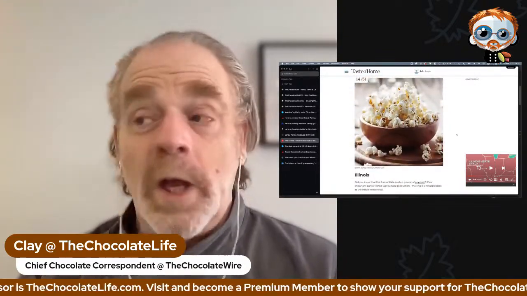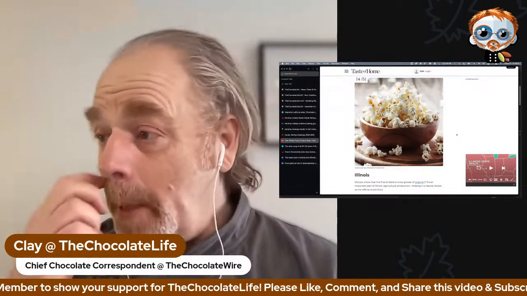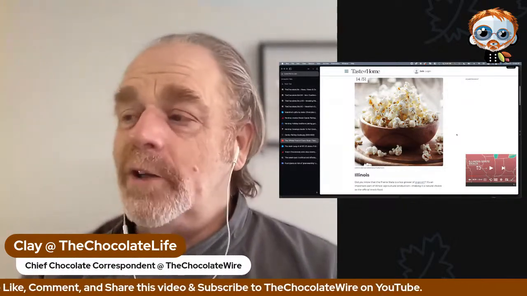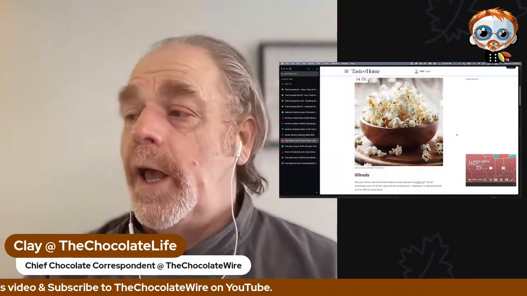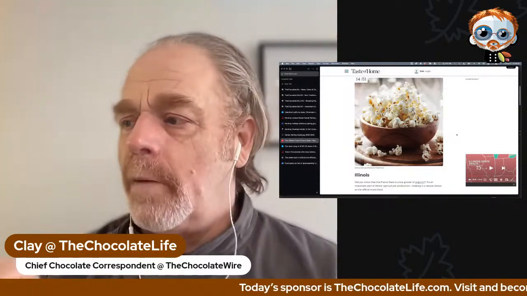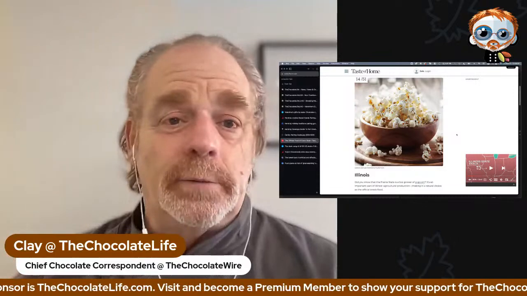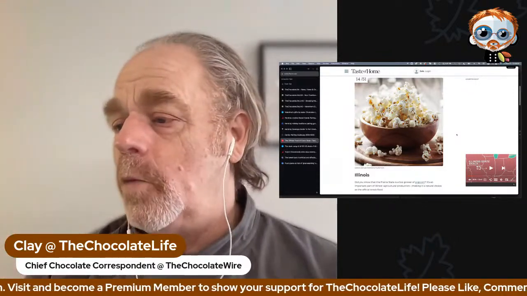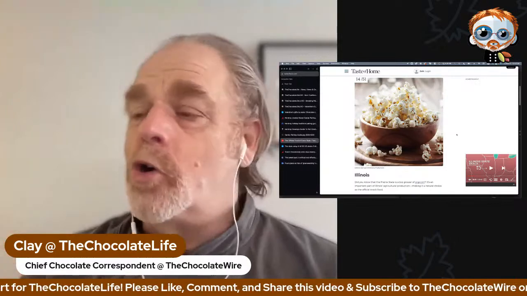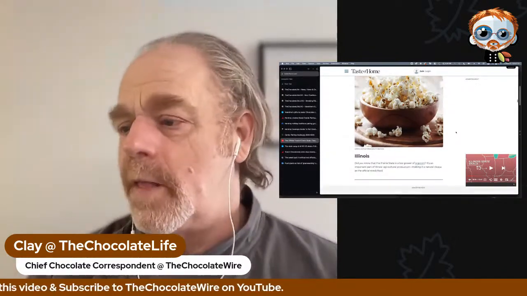Popcorn. A couple of ways to do this. Number one is make a caramel, and then coat the popcorn in caramel, and then drizzle chocolate over the top of it. That would be the obvious way to go about doing it. I will sometimes take a salt, and I will add things like smoked paprika and other flavors to that. One I'm currently playing with that I really love is a Madras curry and hot smoked paprika. But cocoa powder, right? So you could dust these with cocoa powder, and that would be really, really good. Or again, if I take cocoa butter and real butter and cocoa powder, let's make a cocoa flavored butter. If I'm going to butter my popcorn, what could be better than that?